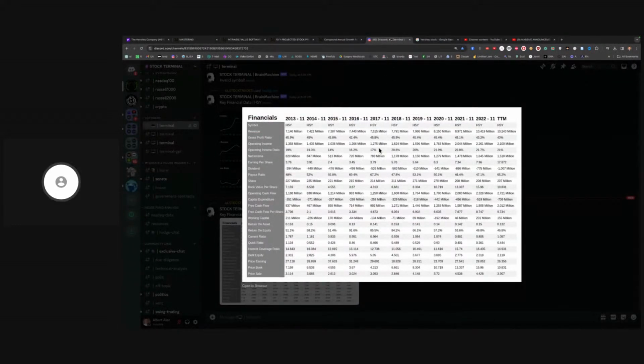Okay. All right. And here's the free cash flow per share. Obviously that's going up if the free cash flow is going up, right? And here's the return on assets. Here's your return. Again, this is supposed to be in percentage, but it's fine. It's an easy fix on the programming side. But this is 15%, 14%, 14%. Correct me if I'm wrong. Return on equity. That's pretty good return on equity, guys, as an investment. Current ratio is 1.05. Quick ratio.